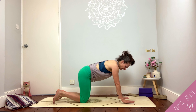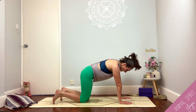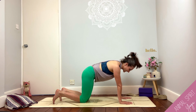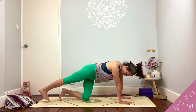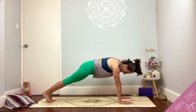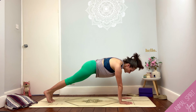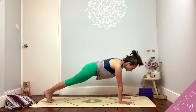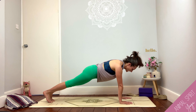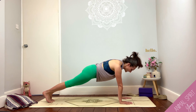So bring the hands directly underneath the shoulders and we'll step back into a plank pose. This is a great strengthener for the shoulders and the upper body, in fact the whole body. So step that right foot back, left foot back to meet it. Weight is over the wrists. Engage the core, engage the legs, and breathe here. We'll be here for about 5 breaths.